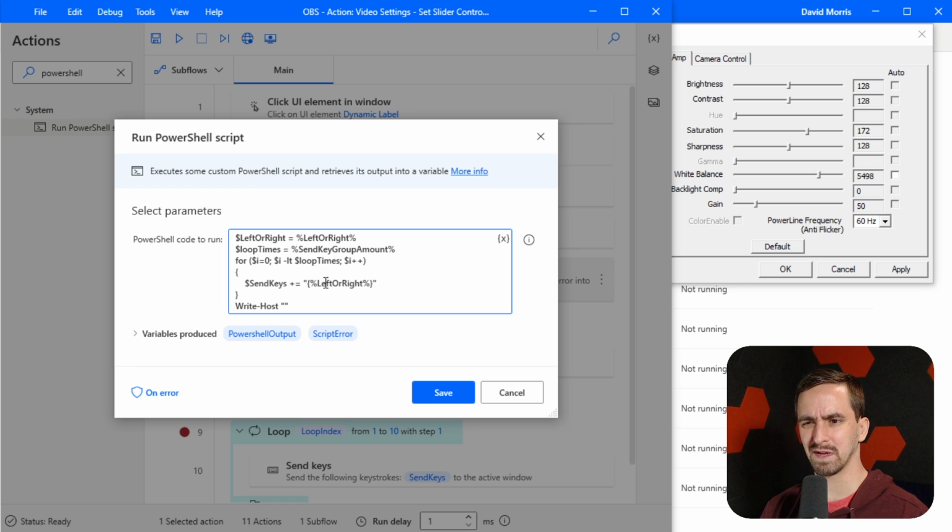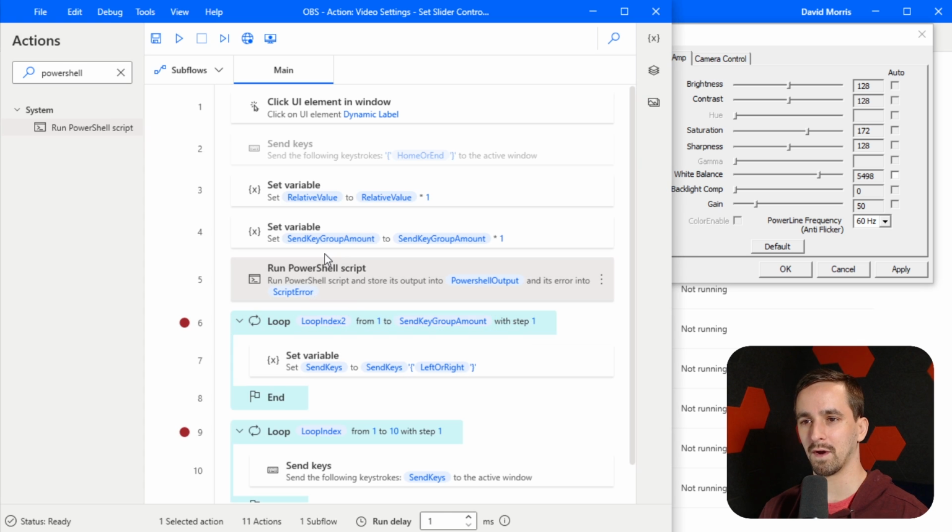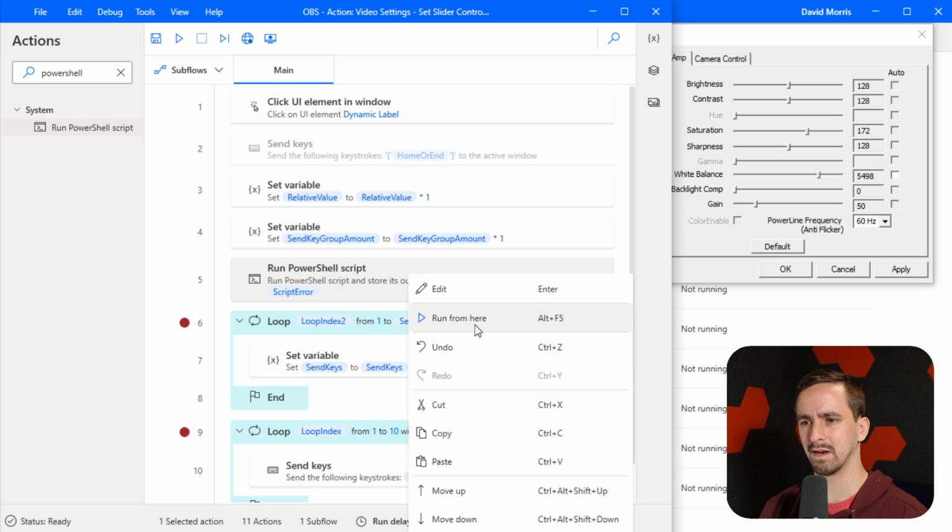I guess this is the only difference, is that PAD is going to replace this variable, but PowerShell, I don't understand how they have PowerShell ignoring this. Maybe because it's inside of quotation marks and PowerShell would ignore it anyways. That seems reasonable. And at the end, we're going to Write-Host send keys. Is this going to work? Something's going to go wrong. Let's just test it. What we expect to come out of this is left 100 times. How will I even know if it did that? I'm not going to count all of them.